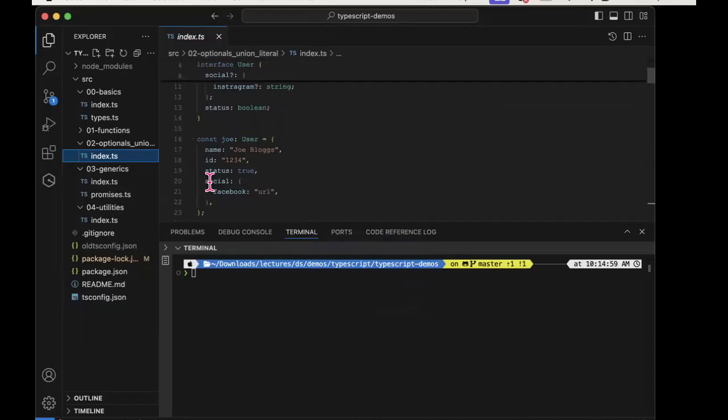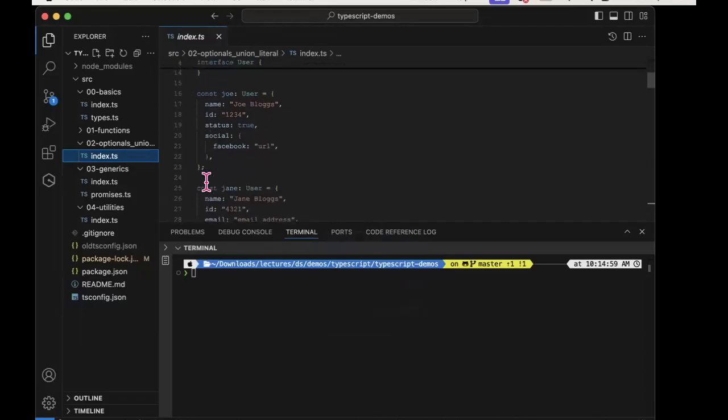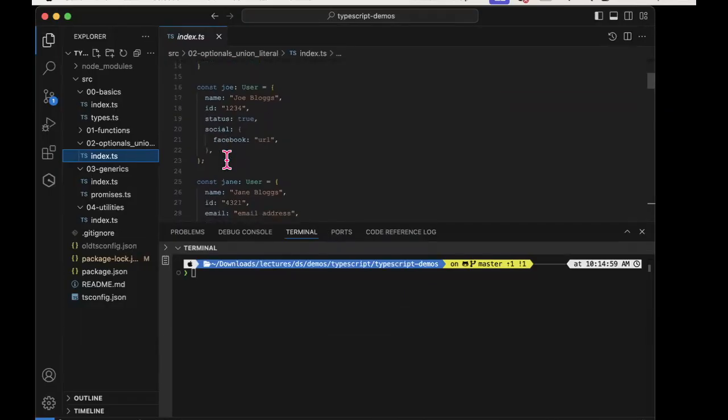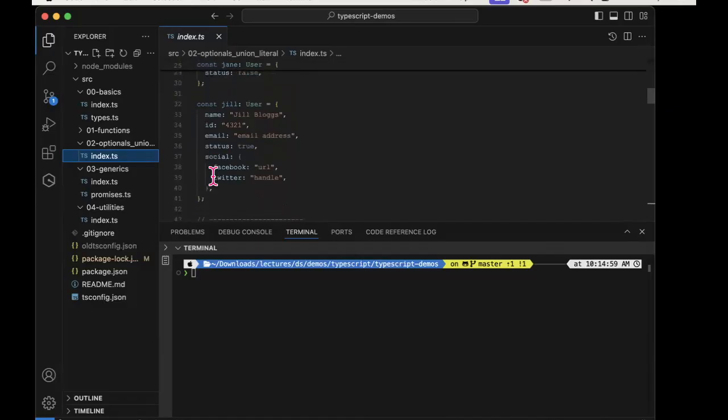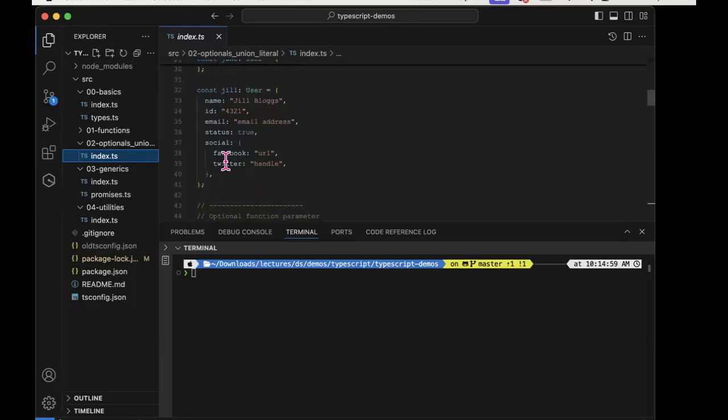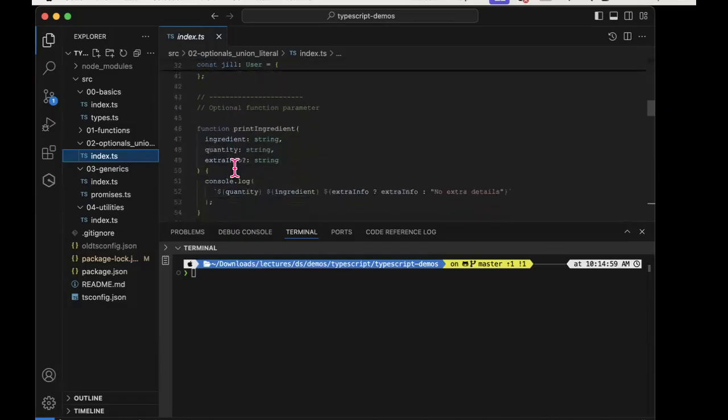It does have a social property, and the only property within his social structure is Facebook. So that's a valid user instance. Jenny has an email, it doesn't have a social property, and has all of the other mandatory ones. Jill has an email and a social property, and within the social it has Facebook and Twitter. So they're all valid from a typing perspective, a type safety perspective.